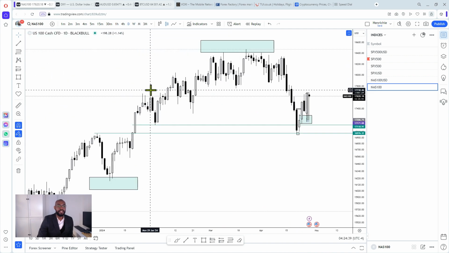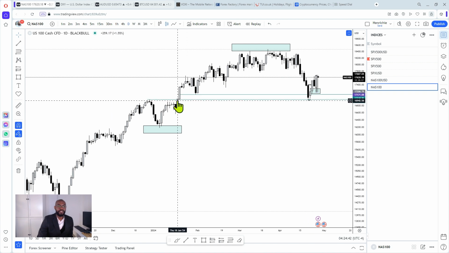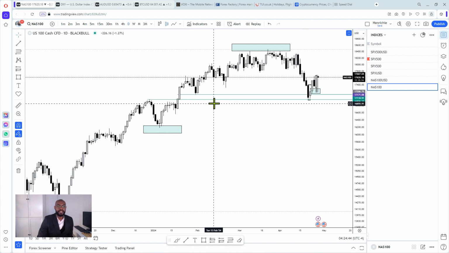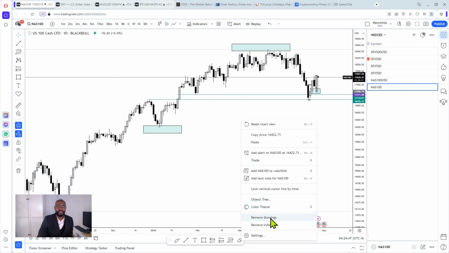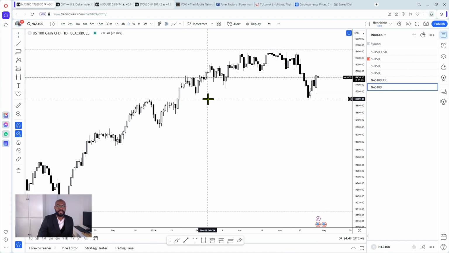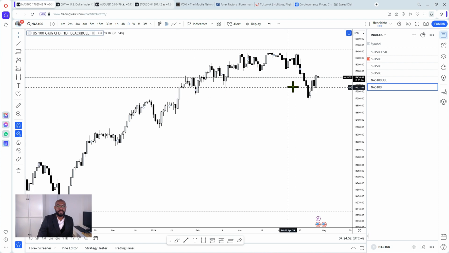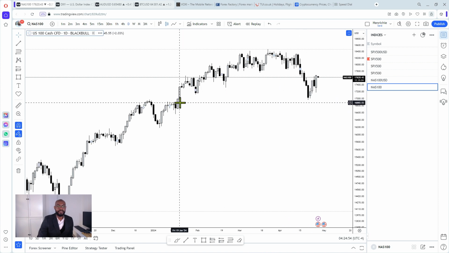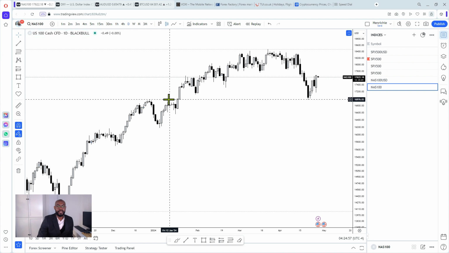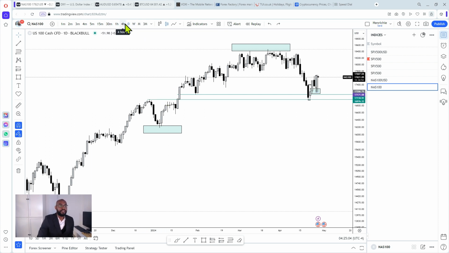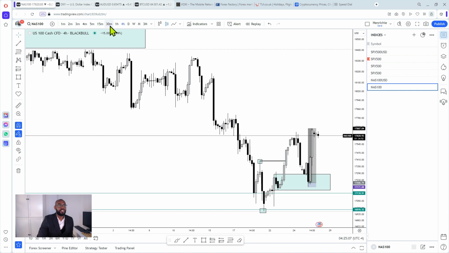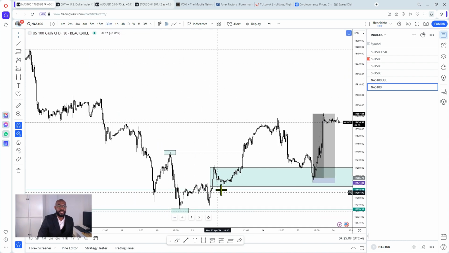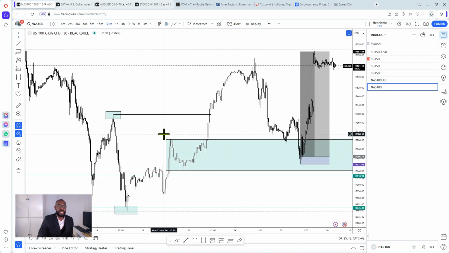We go to the daily. And on the daily time frame, we have inefficiency. Right here, price came down and mitigated the lower side of the inefficiency. If I clear my chart, you can see that very clearly. Price came down and mitigated it right there. So after that mitigation, all I want to see is a 30-minute break of structure. And right here, you can see a high and low break of structure. This was the last down close candle before breaking that structure.